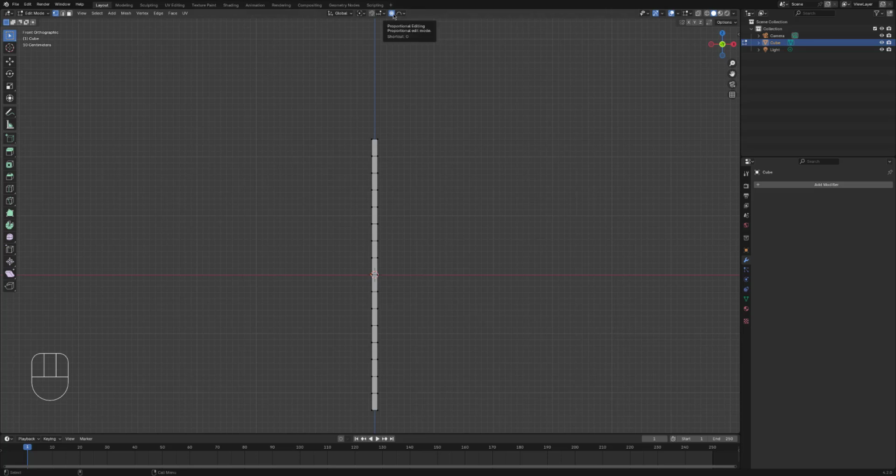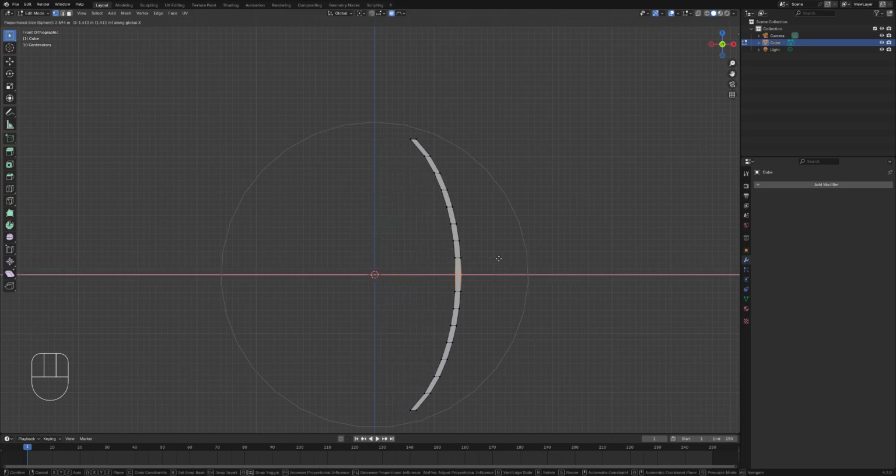Now notice this is enable proportional editing. So if you want sphere or smooth or one of these other shapes, you can do that. So we're going to grab, let's move to wireframe so we can grab these 4 vertices. If you hit G for grab, you're going to see a big circle now. The circle will determine how the shape is edited. So now if we hit X and move along the X axis, notice it bends the shape.